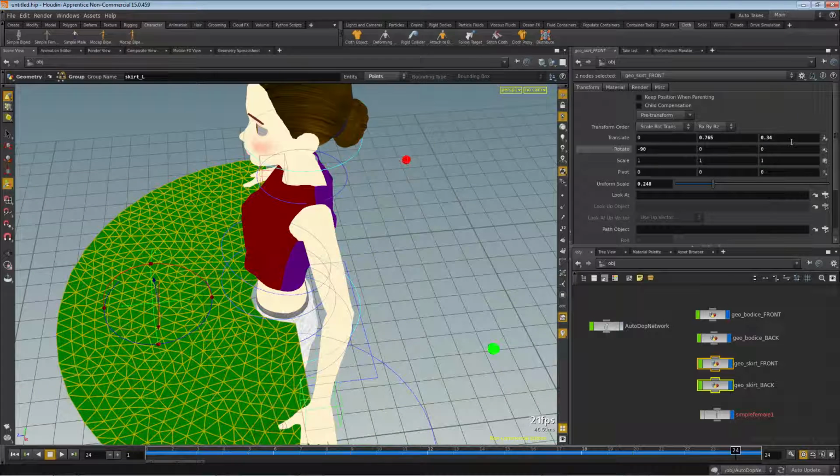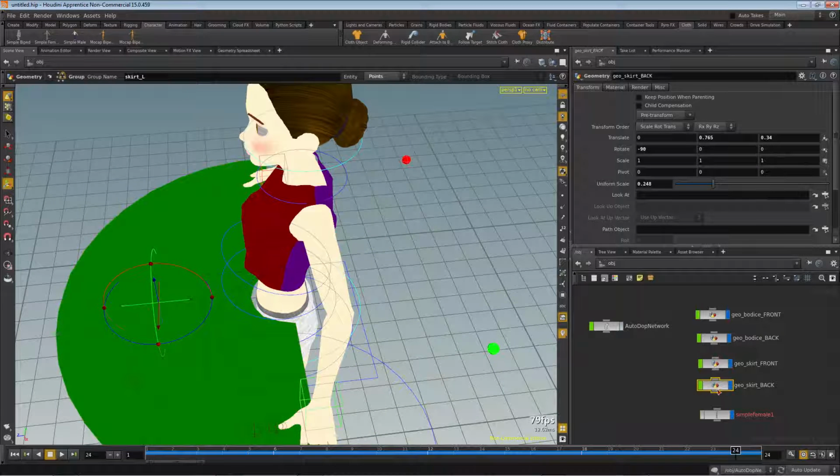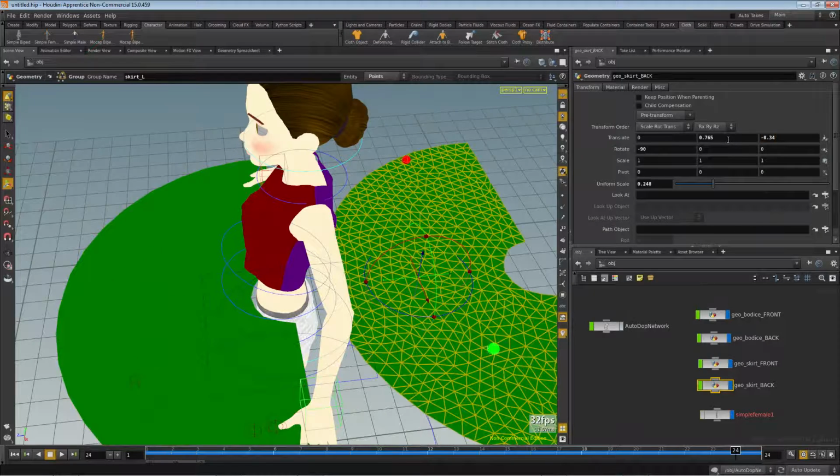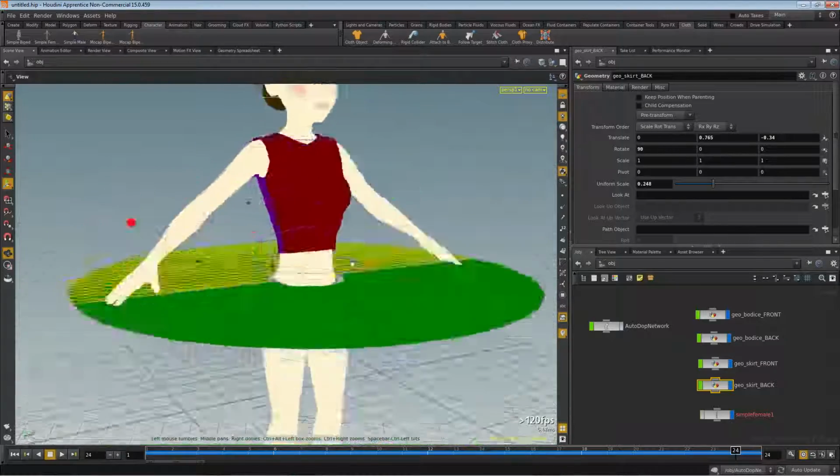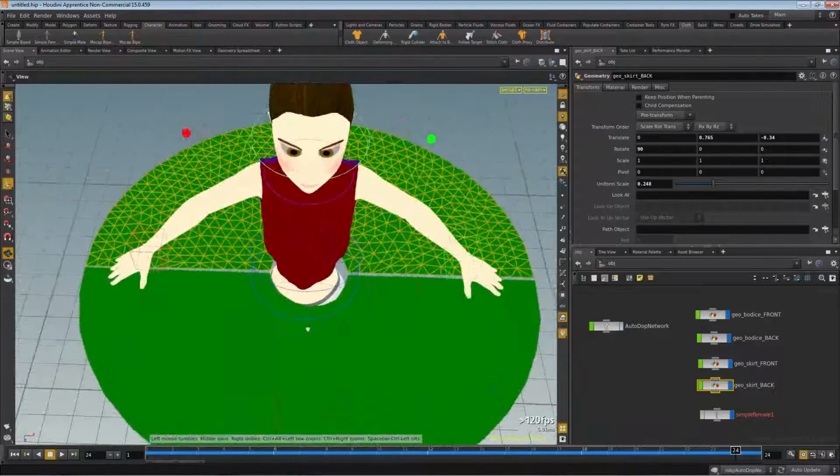Alright, so 3.4, let's set the back to -0.34, and we'll set the rotate to 90. And now we have a skirt around here that we just need to stitch together.